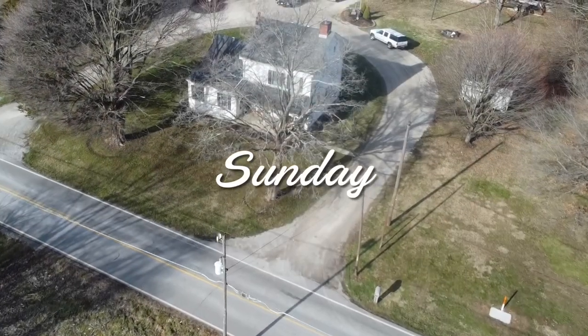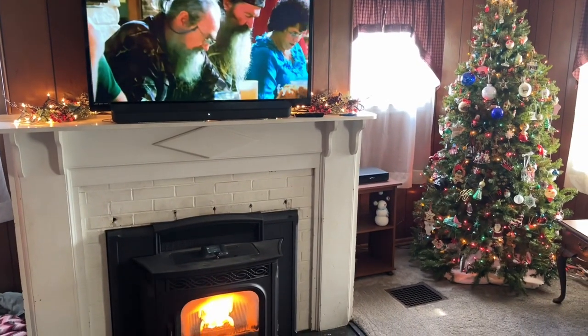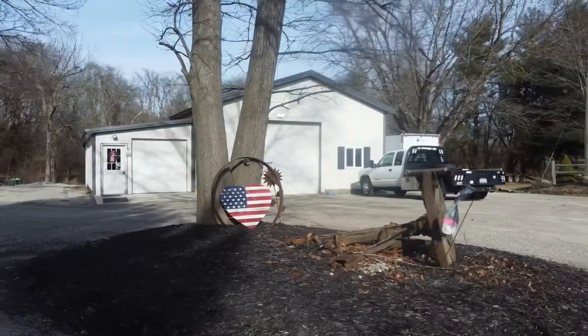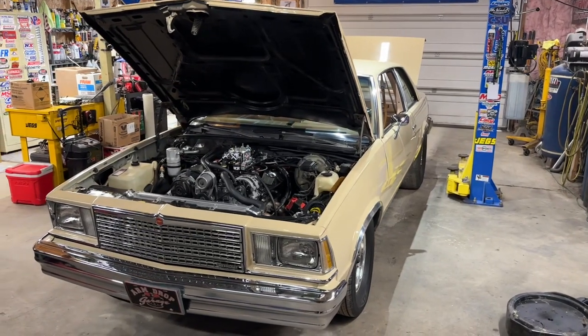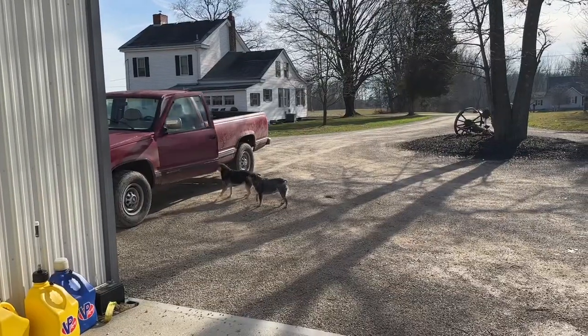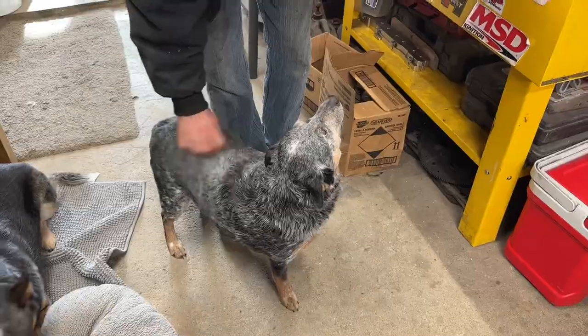By Sunday, I was still trying to recuperate from my trip down to North Carolina. It was pretty cold outside, so I was in full hibernation mode. I did manage to go out to the shop for a little while and unpack some of the stuff out of the Malibu and put tools away. Jeremy stopped by while I was out in the shop to give me an update on how he's getting along working on the 64. Are you making any progress down there? I guess. You guess? Yeah. What do you got left to do?